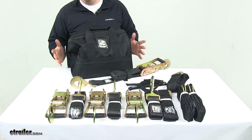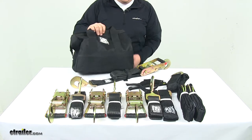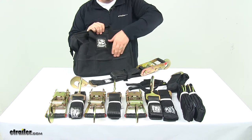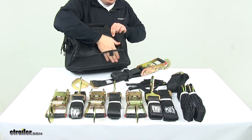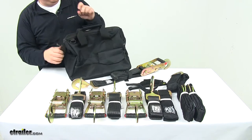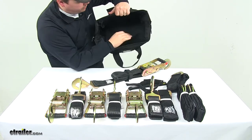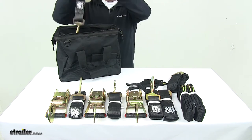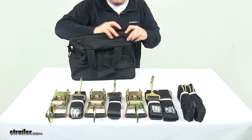Then we have the heavy-duty storage bag, which lets you easily store and transport all your gear. The capacity is 100 pounds and it easily fits everything right here. It has multiple pockets for accessories — external pockets including three mesh pockets and three closed pockets on one side, a hook-and-loop mesh enclosed pocket and another mesh enclosed pocket on the other side. Inside there's plenty of space for all your gear with additional pockets on both sides. It also has a hook inside so you can hang keys or anything you need to access quickly.